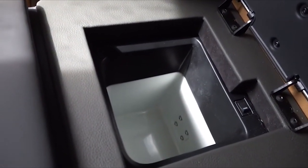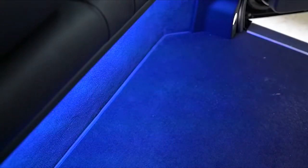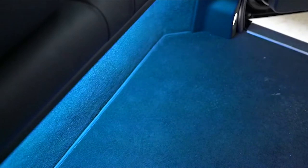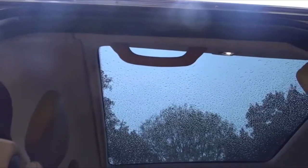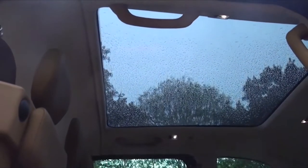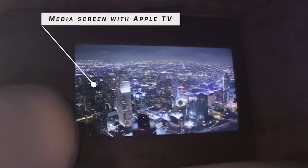Terrific technology traverses throughout the taxi. Moving to the tech side of the interior, adjustable multicolor ambient lighting comes standard to ensure that the mood lighting can be set for any situation, be it a serious business call or post-meeting nap. There is also a whole array of buttons to play with, controlling features like climate control, vanity mirror lighting, and the panoramic sunroof. The taxi also features an upgraded stereo sound system with Bluetooth connectivity and a glorious 20-inch flat-screen TV that features Apple TV.